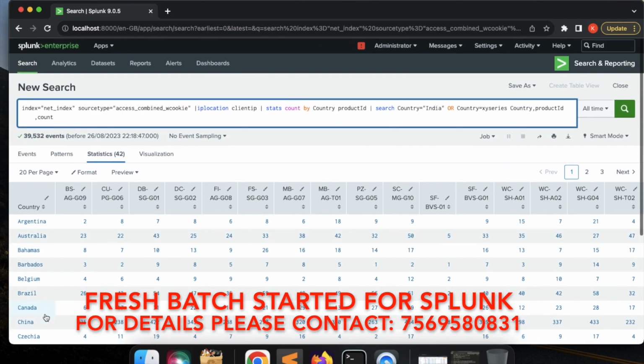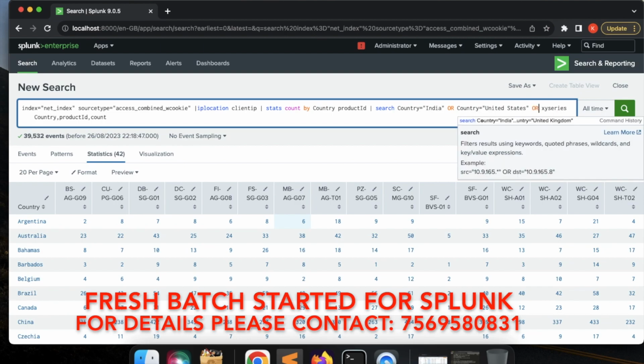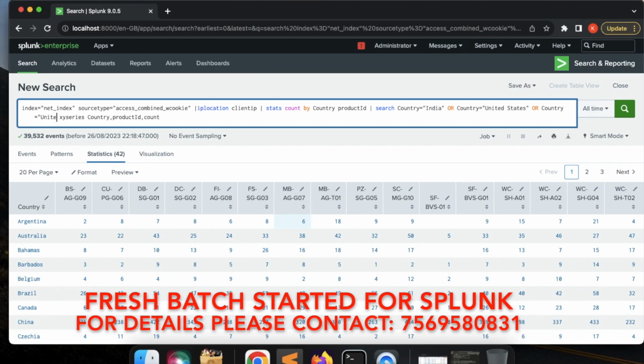We are not able to see it on the same screen itself, so let us put first of all United States, or country equals to United Kingdom.